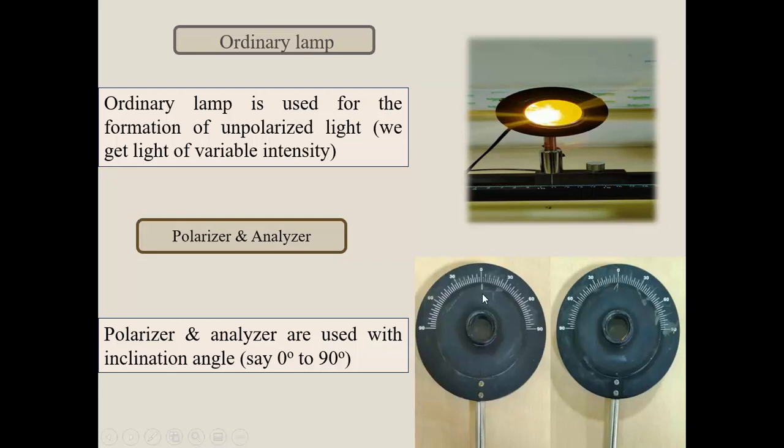So if I want to incline the analyzer with respect to the polarizer, I can keep on rotating it from this position with a difference of say 10 to 15 degrees. So 10 degree, 15 degree, 20 degree, 30 degree, and so on and so forth. I can vary it from 0 to 90 degrees and then see the output of my current which I see through the LDR.